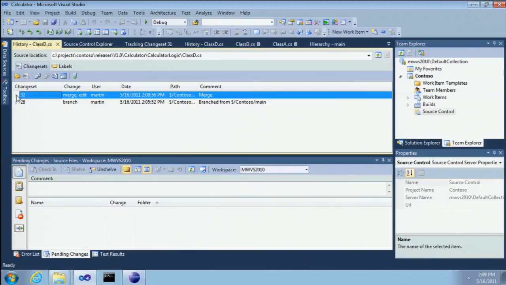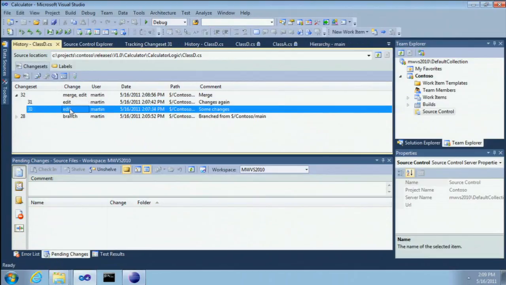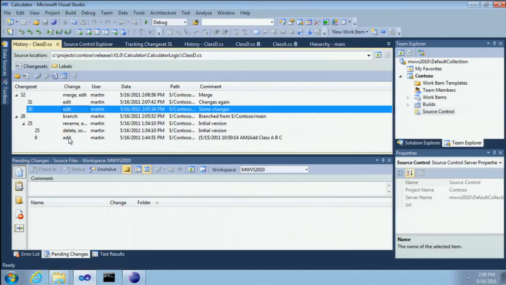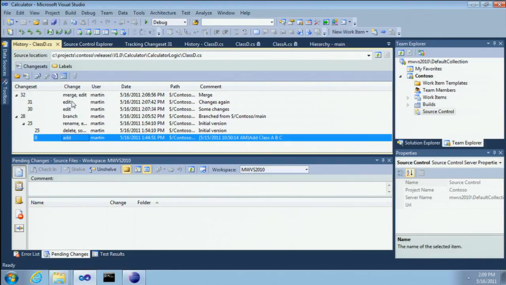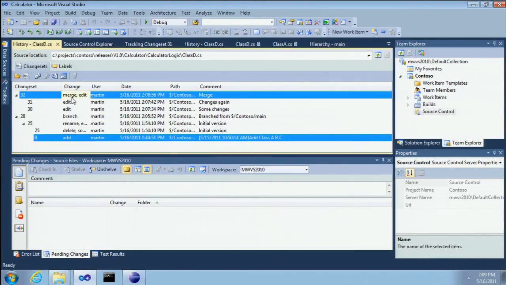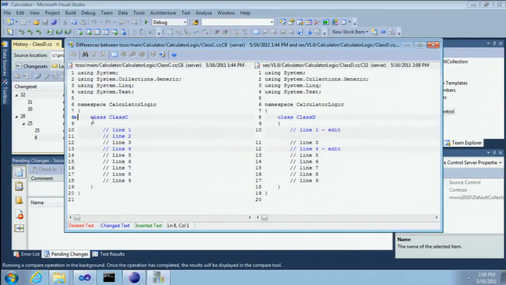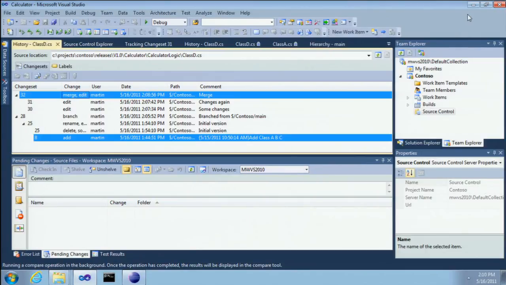Well, if you click on the little, you see the little twisty? If you click on the little twisty, and there you go. There's 2 edits, and you can go look. I can even go compare. Oh, that was when it was renamed. This is mad. And then I did a delete. I can compare the current version with the version in a completely different branch when it had a completely different name, and see what changed. It just figures it out. It's pretty neat. Okay. If you want to know more about branching and merging, there's an hour-and-a-half long session from Jeff Levinson on that as well later on in the week. So, jump back to the deck.